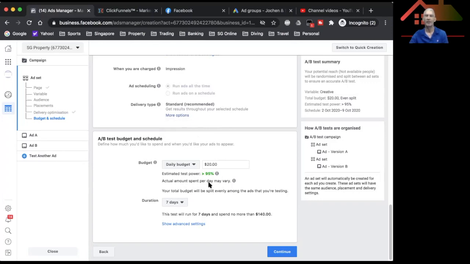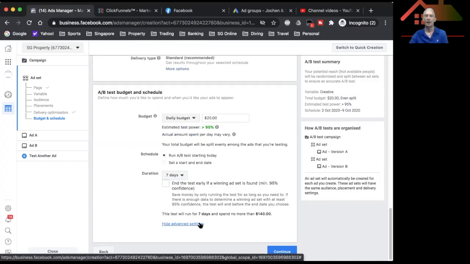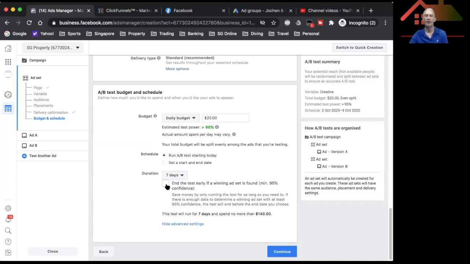That largely depends on the budget, because if your budget is too little, then the test might not be very effective. And you have the option that if there's a clear winner, Facebook ends the test early, declares a winner, if it's reasonably sure about it, and doesn't waste your money on the other one anymore.